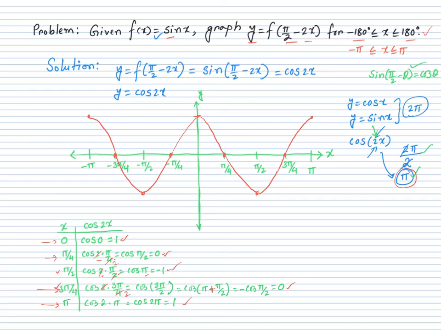Once again, let me summarize what I have done. Basically, I have graphed this function y is equal to f of pi over 2 minus 2x, which is nothing but sine of pi over 2 minus 2x, correct, which simplifies to cosine of 2x. Now, in essence, this function in red is nothing but y is equal to cosine of 2x. That's what it is. Now, how did I find this? How did I sketch this function? I took some specific values of x, and I found the corresponding cosine of 2x. And those are basically values of 0 and 1.